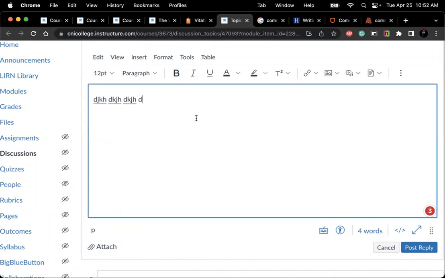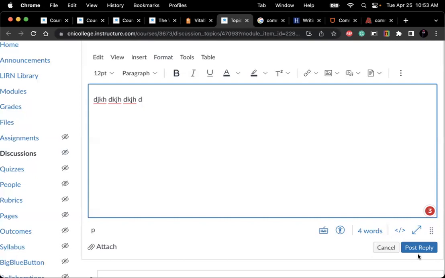Because what can happen sometimes is maybe you start writing and then you pause and go somewhere else, and maybe you come back within an hour and pick it up again and start writing. And then you hit post and it doesn't connect, or you have a weird internet disconnection. Then Canvas will do its best to save it, but it's not always guaranteed. So rather than spending X amount of hours on your discussion post only to have it lost, I would recommend that you write your discussion post first on something like Microsoft Word, Google Docs, Pages, which is local on your MacBook, or on your notepad, so you can save it in case something gets lost.